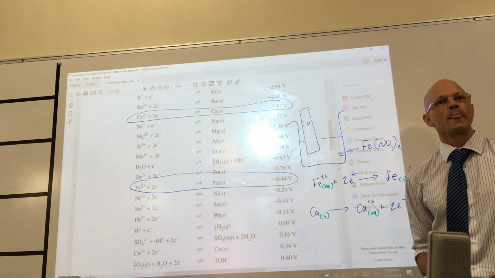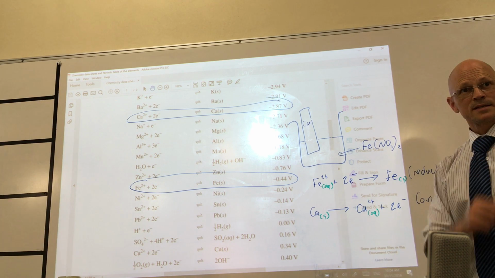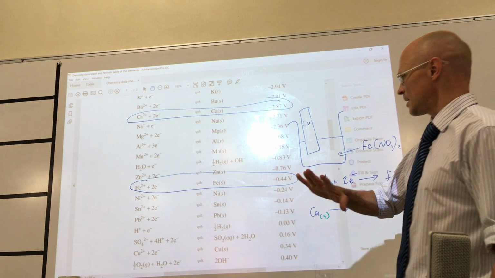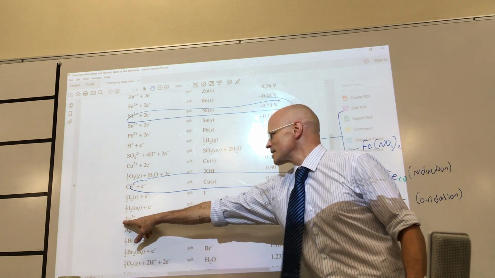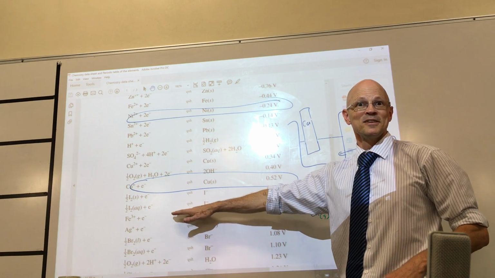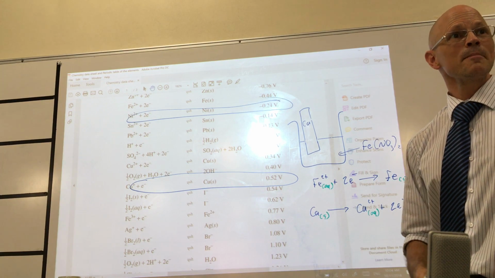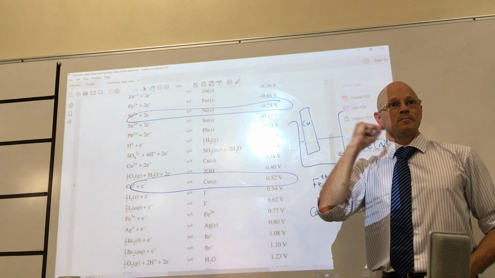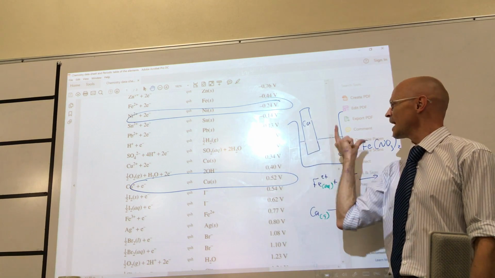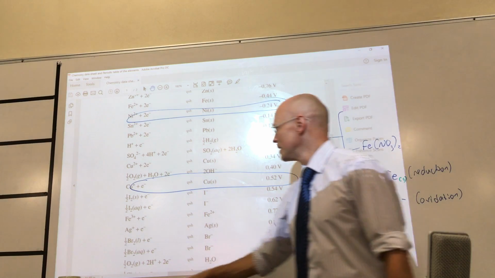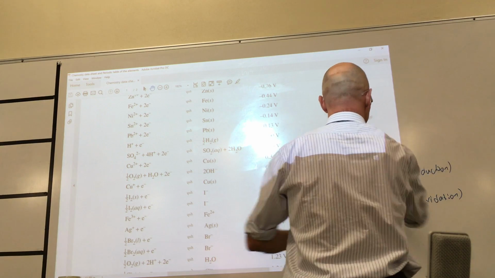What if you had iron 3 plus with calcium 2 plus? Then we've got something a little different. I want to approach that later because iron 3 plus and iron 2 plus are actually a different issue. Basically with these ones, the aqueous one has to be lower down, if you're talking about a direct reaction like this. Now, I'm going to give you some to practise, and you can work out and write down the half equations.